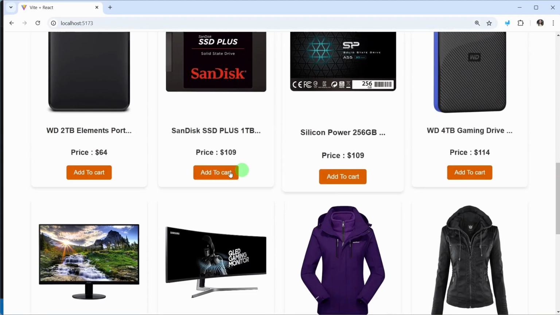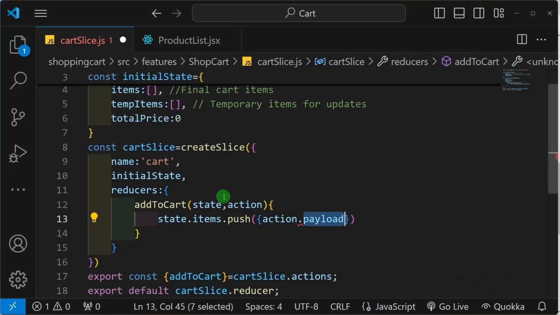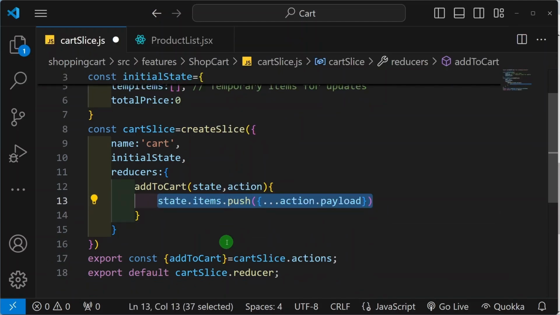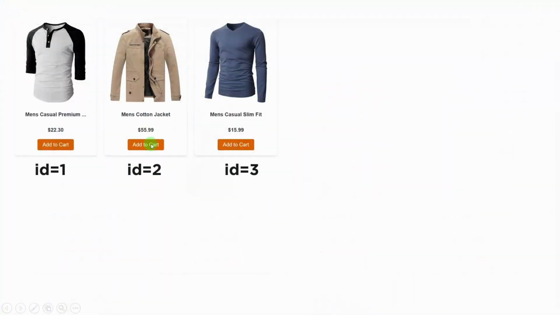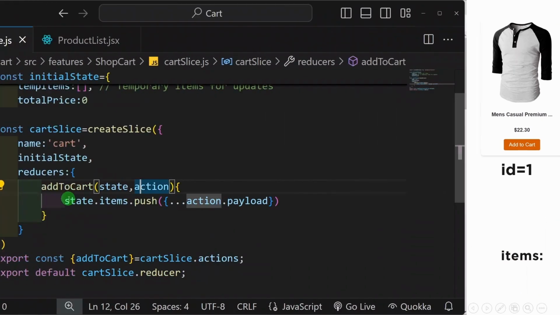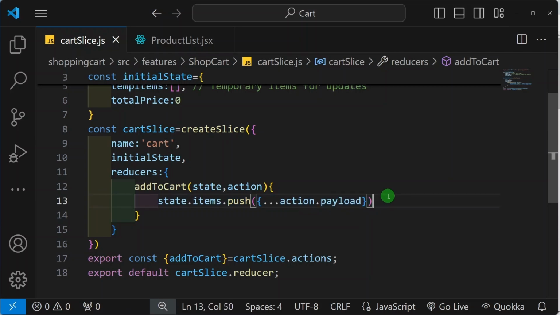But now I can click on multiple products. So whatever previous product data I have, I should not overwrite that data. So here I will be using the spread operator. Okay, simple enough. To understand it in a better way, let me open the slides. Now I have clicked on add to cart for ID 2. What happens? Inside this items array, the complete detail of the product will be stored. And again, if I click on add to cart for ID 3, then again this product detail will be stored inside this items array. Okay, the same logic we have written here.